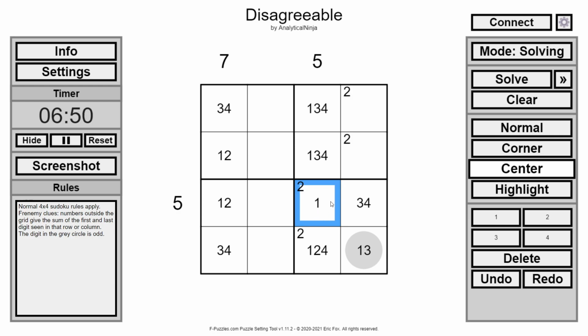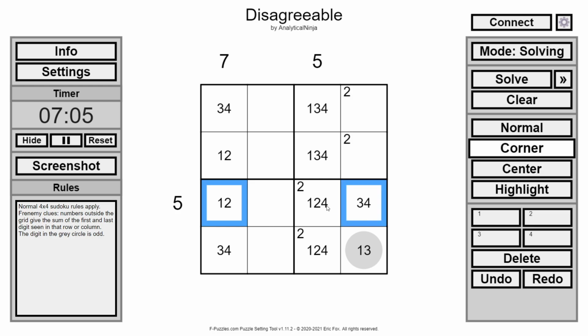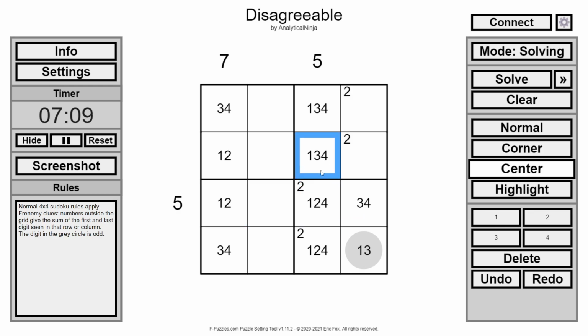I suppose this can't be a 3 either. If this was a 3, then this would be a 2, then this would have to be a 3 for the clue. So if this is 1, 4, this is 2, this is 3. I guess these two add to 5 as well. So that makes these two add to 5? Yeah, I guess that's one way to think about it.